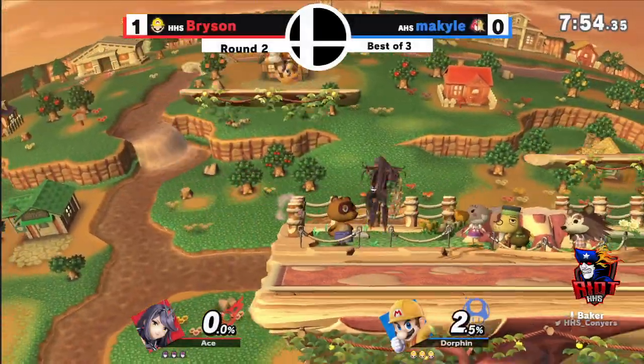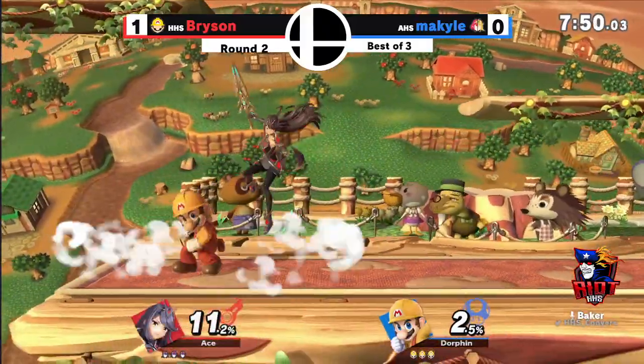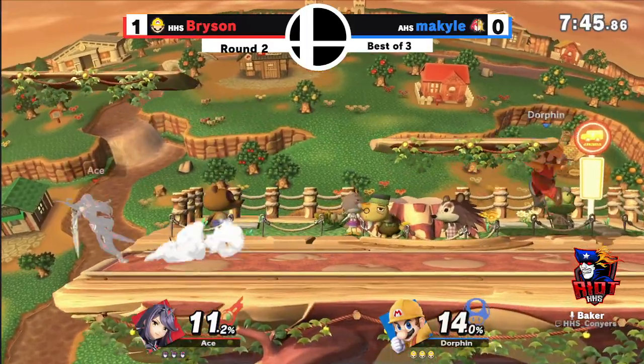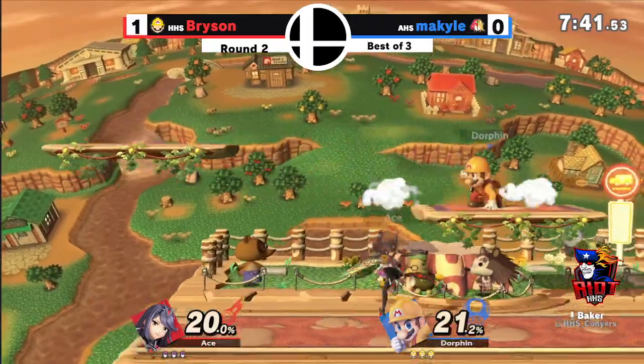All right, round two, here we go. Little Pyromithra action going on. So what I expect to see is Nair Fair. I've seen a lot of up tilts coming out from Pyro here, but from Mikhail.